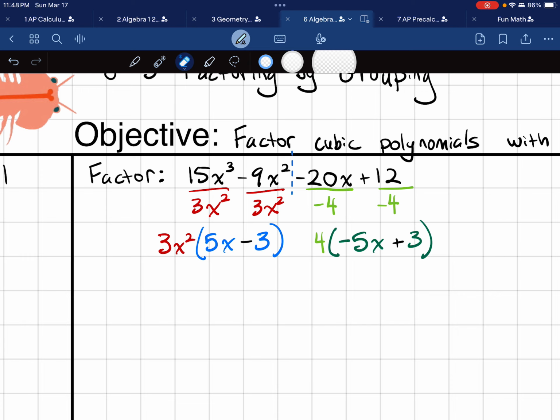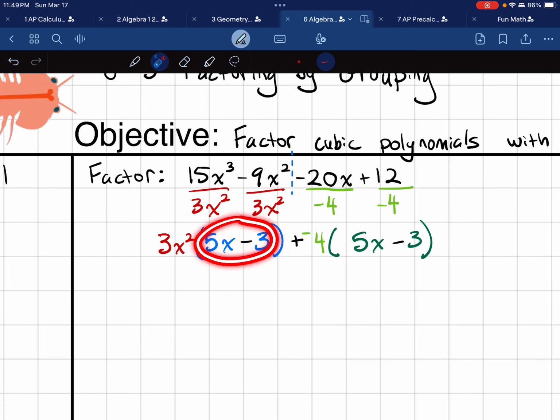This plus sign, I guess I can leave it as a plus sign, can't I? I can add a negative 4, and if I do a negative divided by negative, this turns into a positive. And if I do a positive divided by negative, that turns into a negative. And check it out. I have a 5x minus 3 and a 5x minus 3. What we have set up is a group of 5x minus 3 and another group of 5x minus 3s. So I don't like calling this thing 5x minus 3s. I like calling this thing just a unit. It's an apple, if you will.